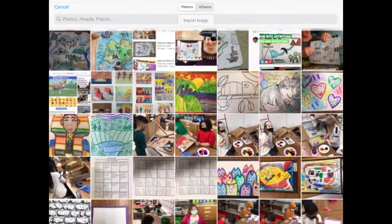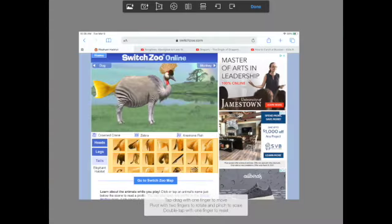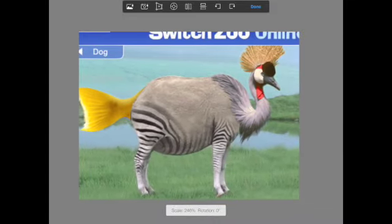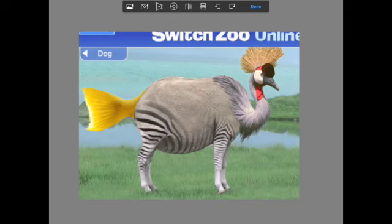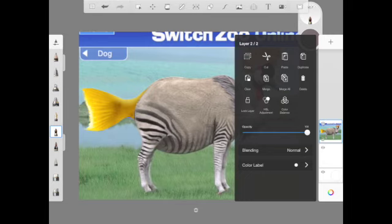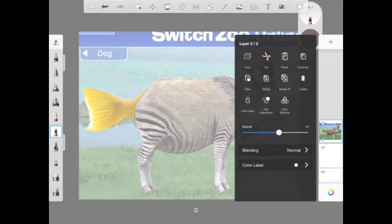Alright, once you make your mixed up animal from Switch Zoo and you've saved it in your photos, open up your sketchbook, go to that picture icon at the top and upload your photo. Make it really big because this is the subject of your picture. The next thing you're going to want to do is click on that layer and lower the opacity just a little bit so that when we trace it you can see your lines better.